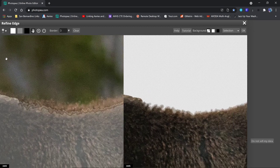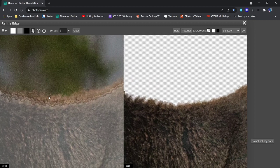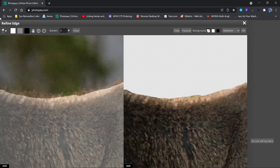Use the hand, drag it over. See all this light hair? That's what's going to show the light. Let's put some of it back in. Don't go up to the edge because then it's going to look weird and you're going to pick up the background. Missed a little bit there. What we don't want is the background showing through. Okay, that's not great, but at least it's a little better.